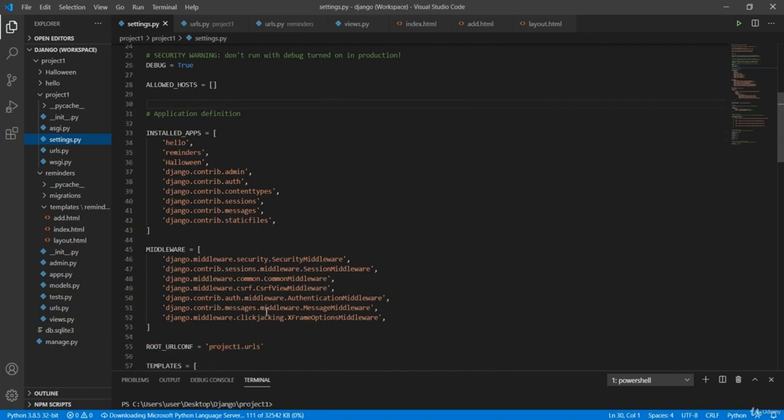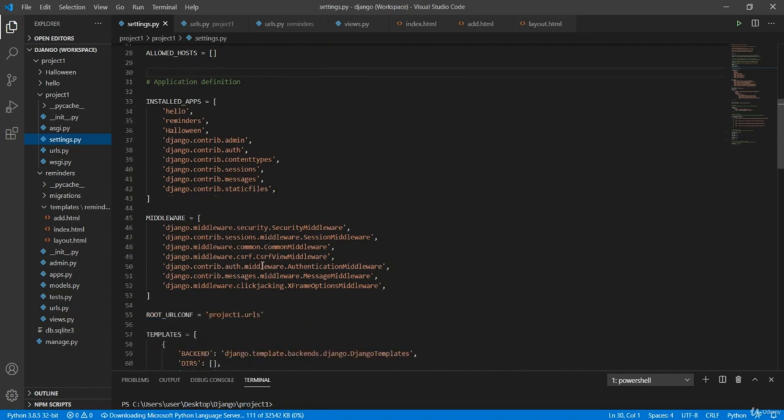These are a bunch of middleware installed by default inside of a Django application, making sure that we have various features hooked into this request-response process. And one of those is the CSRF view middleware.